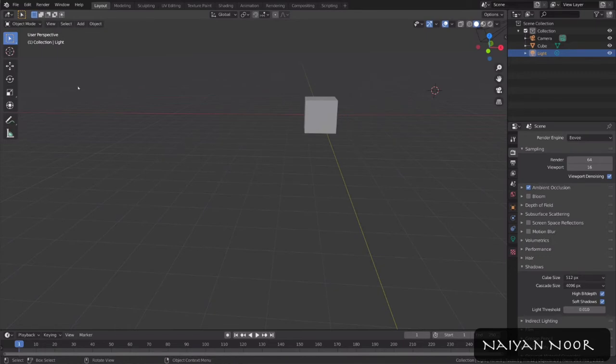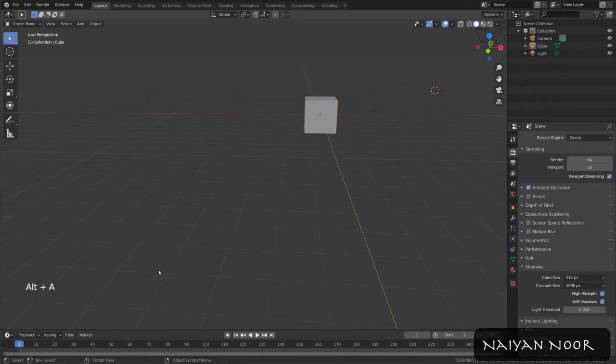But how do we select an object? Well, selection in Blender is simple. By default, you can left-click select any object in the 3D viewport. If you want to deselect something, simply left-click a spot where no object exists, or you can press the Alt-A hotkey, which will deselect all.